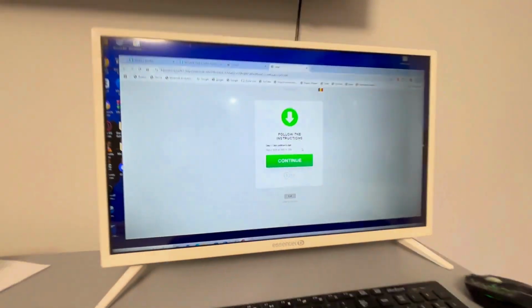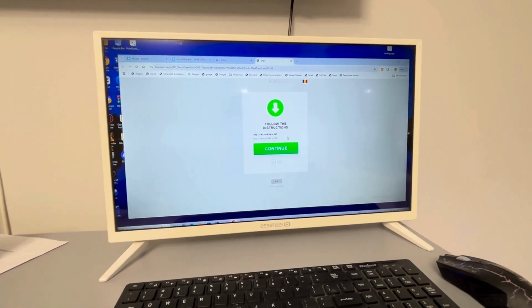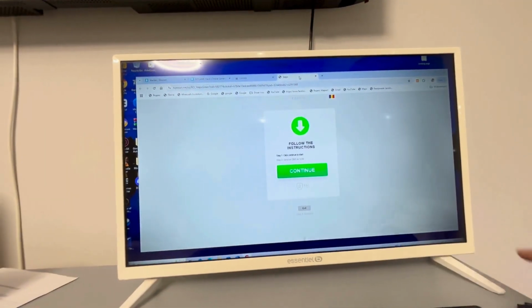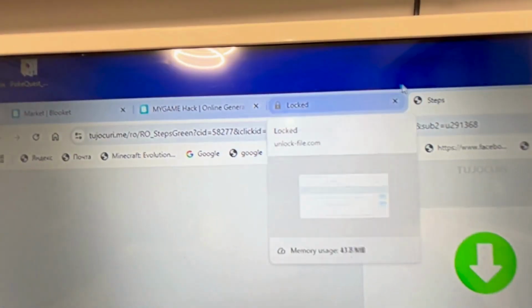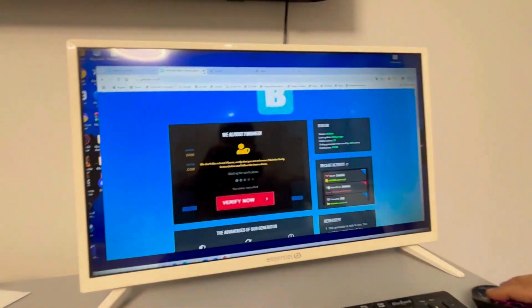Now I put the video on pause because I can't send an SMS and record at the same time. But I'll be back guys in 2 minutes. Good guys, I sent an SMS. Now you need to check. Enter here on this tab. And as you can see, this is finished. It's done. Now you can close all tabs.